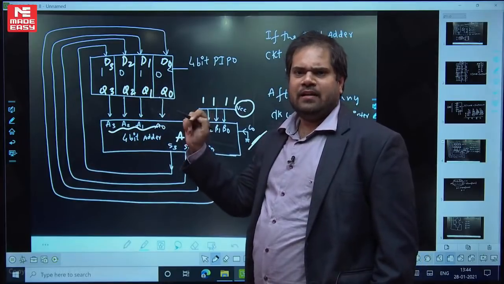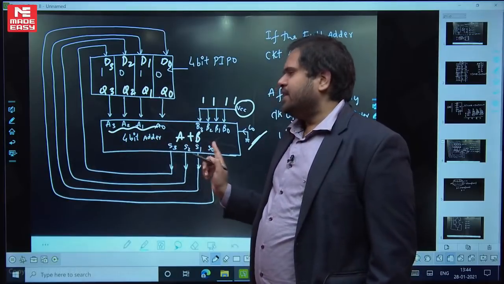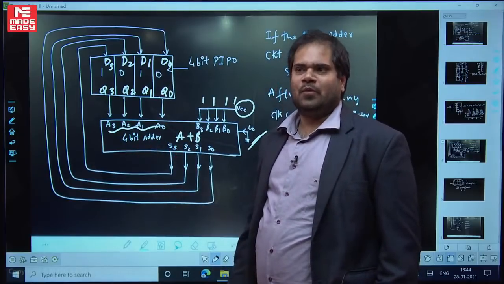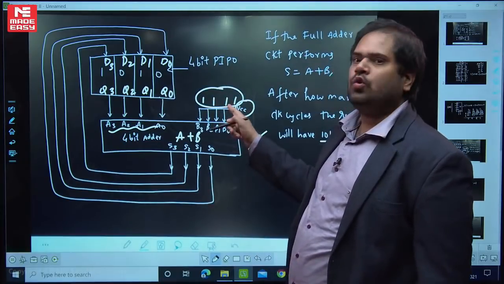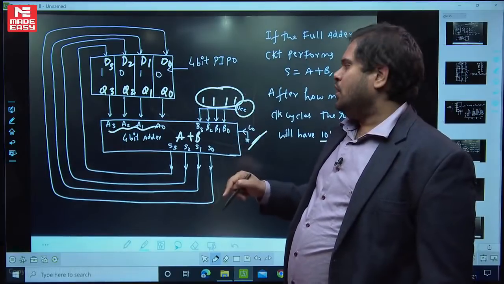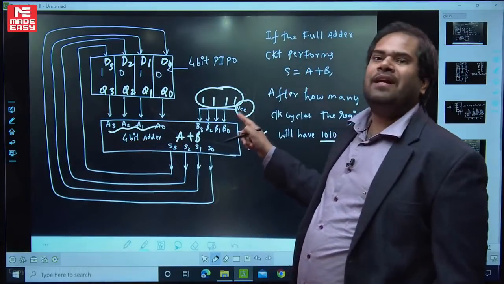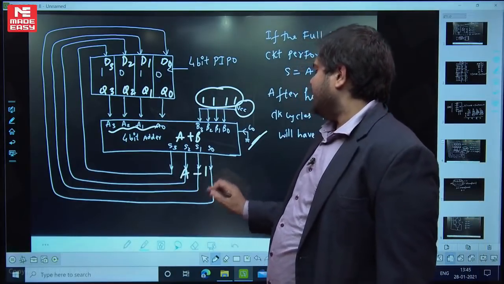ये register है. This is only a register where data gets stored. Now what is this, please? This is performing A - 1. Okay, ये circuit क्या कर रहा है? When you perform the addition with 1 1 1 1, this is the 2's complement of 1. So this A is added with 2's complement of 1. So this means A - 1. So the output is basically A - 1.